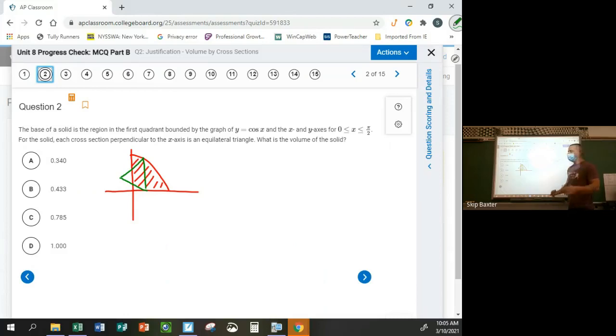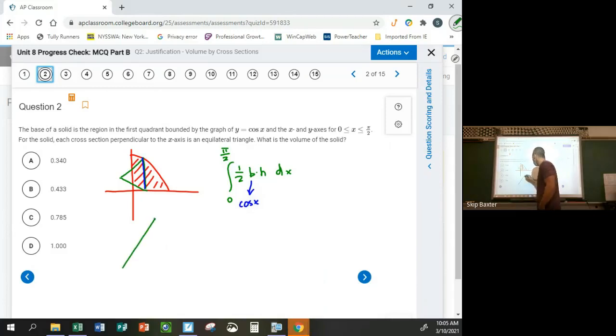So just in general, I know the formula is going to be the integral from 0 to pi over 2 of 1/2 base times height. That's the area of a triangle. So this is where I would start, right? Then you just have to figure out how the base and the height are related to this function. I know the base is just cosine x. That's easy, right? The base of this triangle is that distance right there, which is just cosine x. The hard part here is figuring out what the height is in terms of x, right? So just draw the pictures separately.